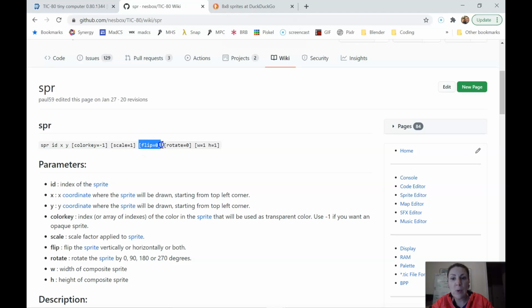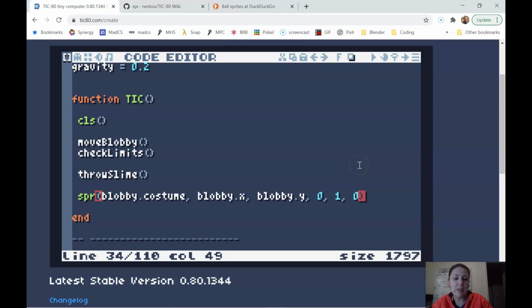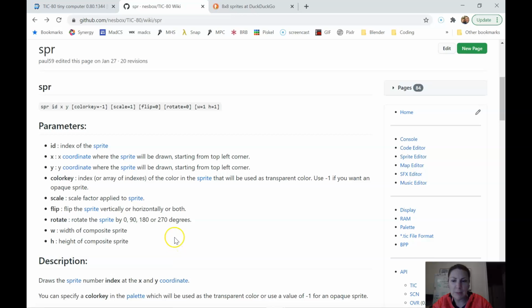And then this is where I was talking about there's an easier way to do the left-right action. You can indicate a flip. I'm going to leave it as 0 since I made my costumes have a flip already. I'm not seeing any more documentation about that, so I'm not really sure how this works. I just know for no flip it's 0. I don't know how to get it vertical versus horizontal. I'm sure there's documentation about it somewhere, but I'm not seeing it.